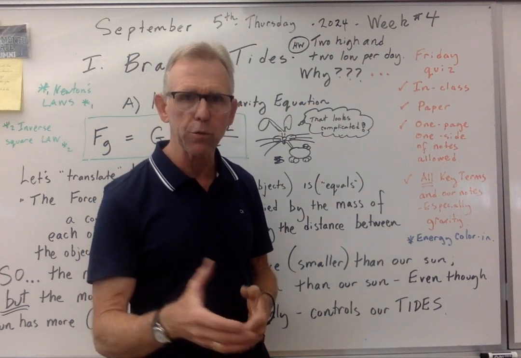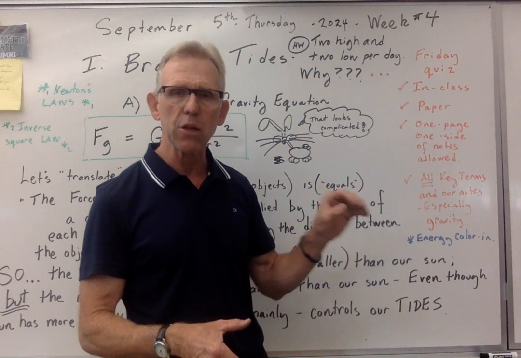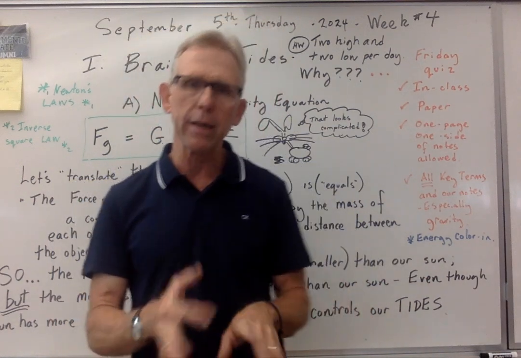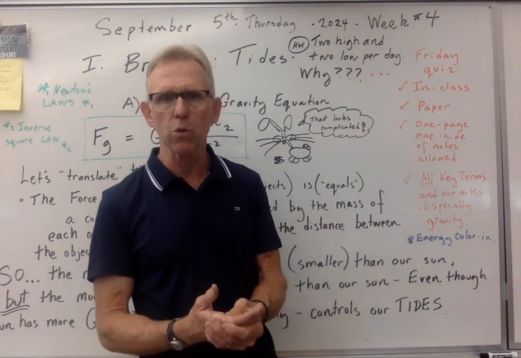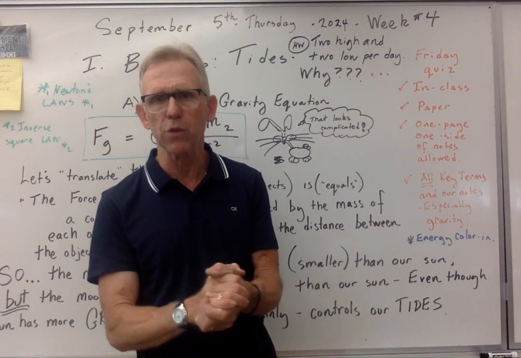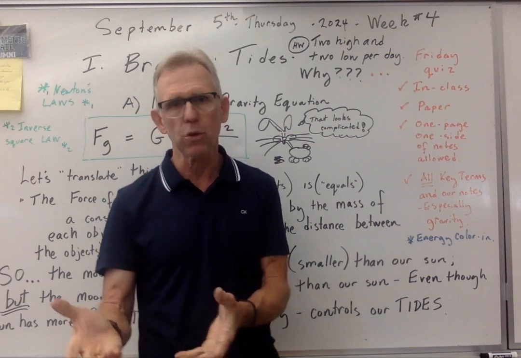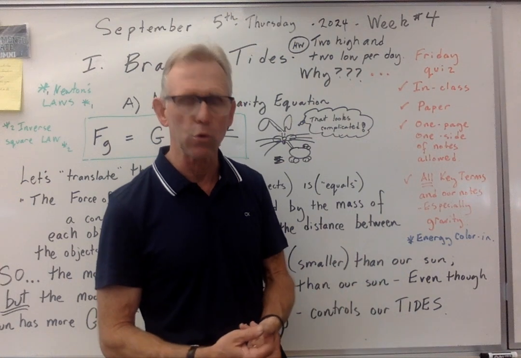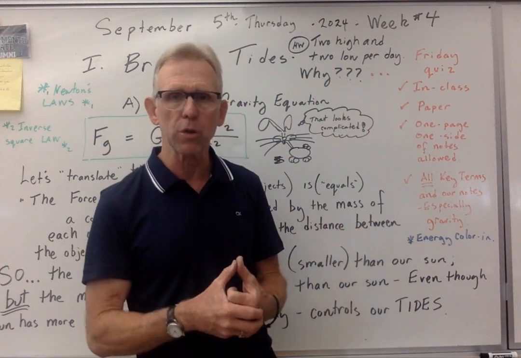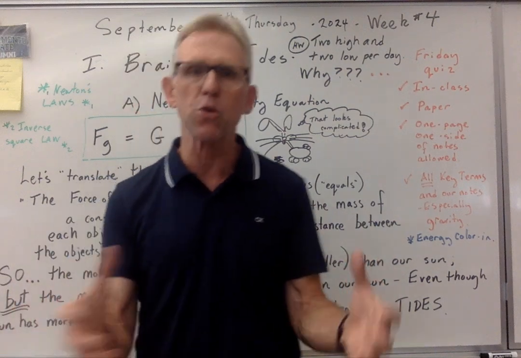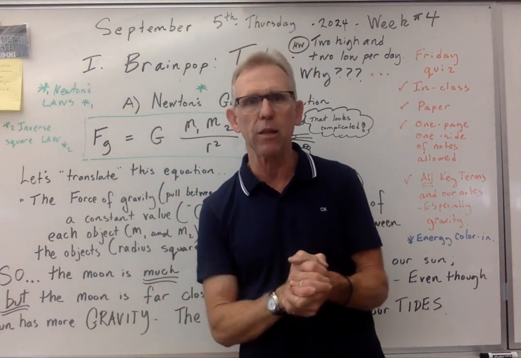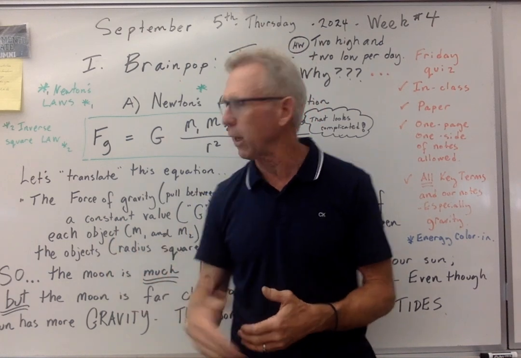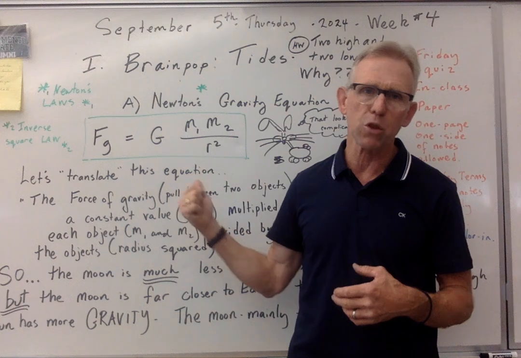Now the sun certainly has an influence as well. We'll talk more in detail as we go forward about king tides, about the ebb and the neap tides and so forth. But right now, just keep in mind that the moon is only 250,000 miles away, while the sun is 93 million miles away. Excuse the imperial system, but those are the ones that the textbook uses. Of course, we use the metric system usually, but the sun is much, much larger. Matter of fact, you take all the planets in our entire solar system, you lump them together, it still does not even come close to equaling the mass of our sun. But the sun is 93 million miles away. Check out this equation again. It's much, much farther away.